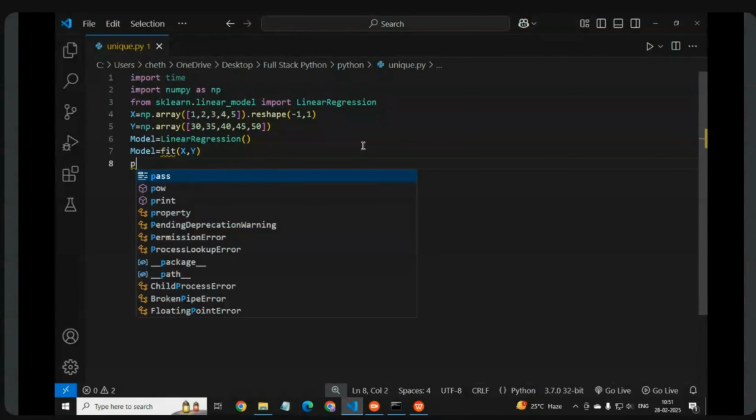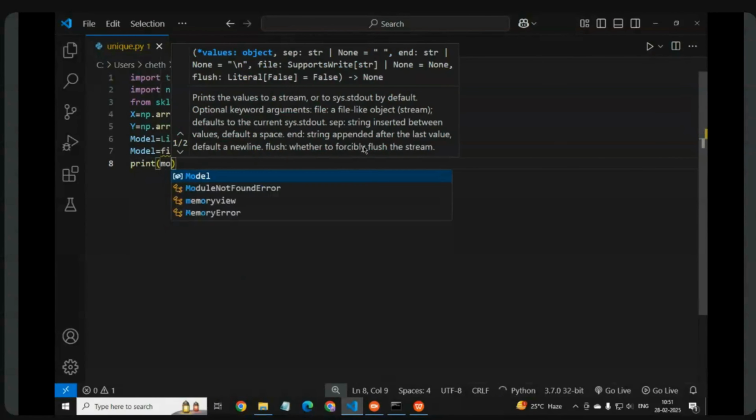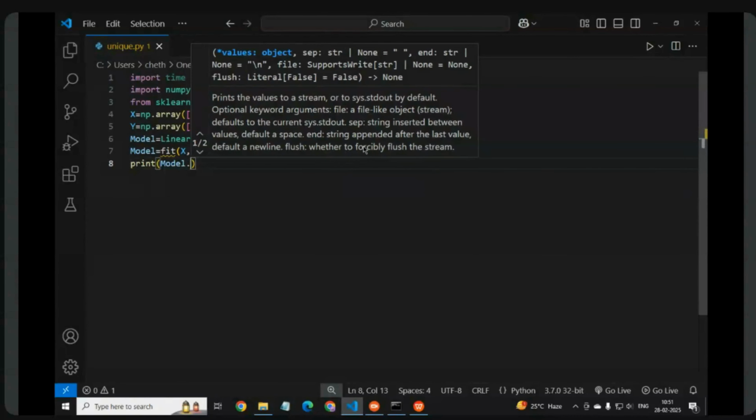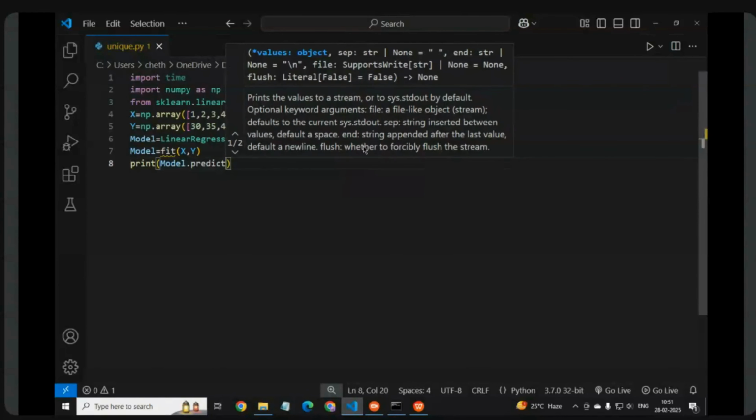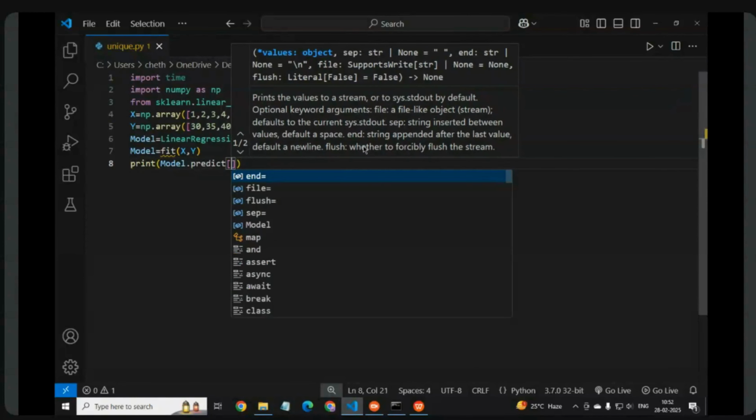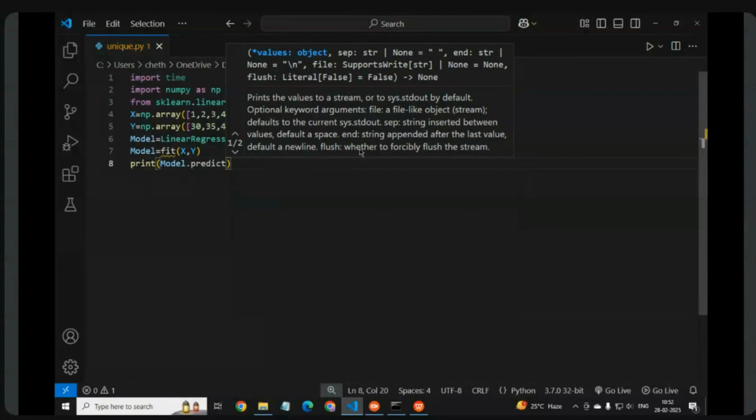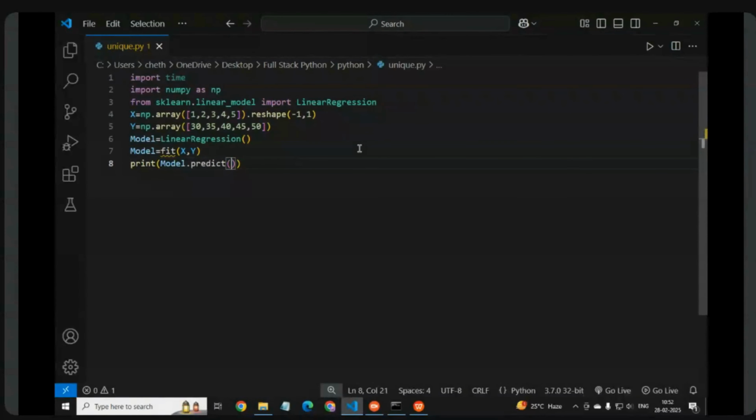So here we write print model.predict. Why is predict not coming? We write predict, this is the function. Here we write 6. Now we have to find the salary for 6 years of experience. Say I'm an HR and a new joiner is coming who has 6 years of experience.